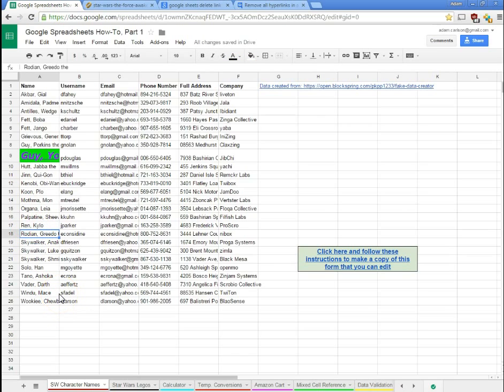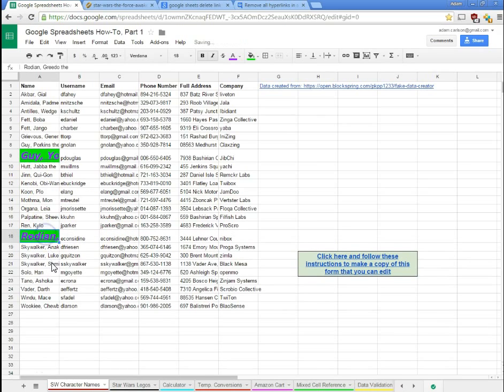Now, I could go through that whole process and do everything that I just did, but there's a faster way. I'm going to select my cell, and up here next to the print, undo, and redo buttons, we have paint format. I have my cell selected. I'm going to click it once. This is a paint roller here, and then I'm going to go to the cell that I want. And right now it's going to paste everything that I did right there.